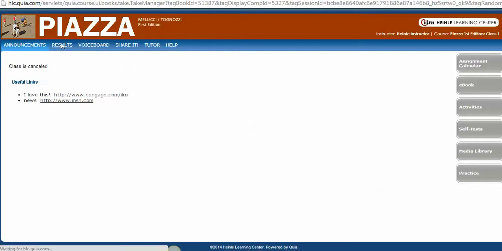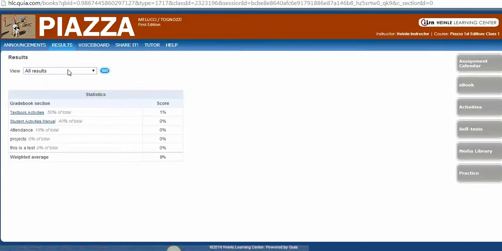Okay, you can check on your results. Just a little quick snapshot of how you've done on certain items, okay? Different activities, and how you've done on them. You can drill down into each of these. These are a couple of columns that your instructor might create. I created a few of them: attendance, projects. This was one I just created the other day, just to show how to do it.